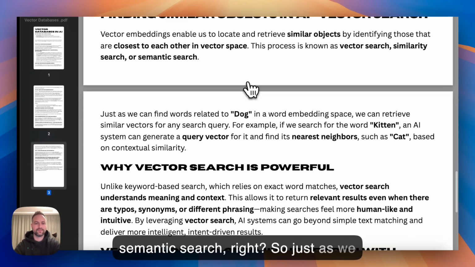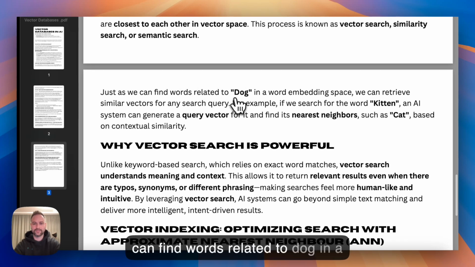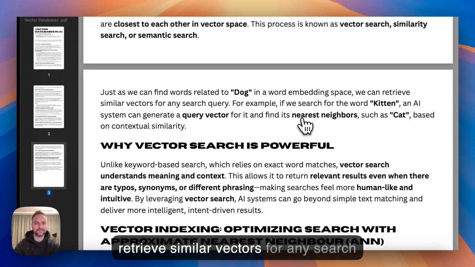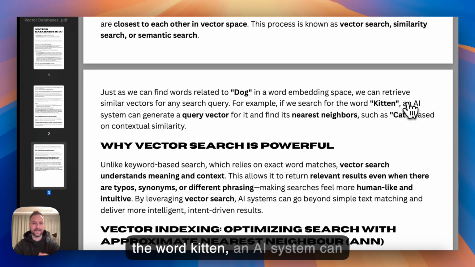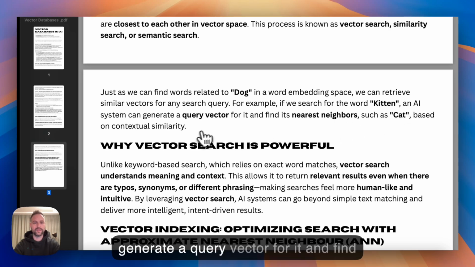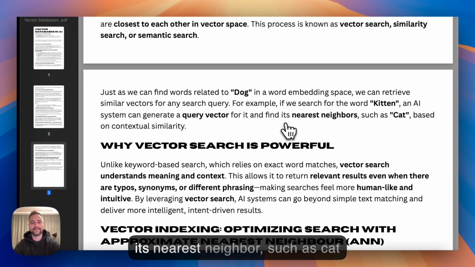Just as we can find words related to dog in a word embedding space, we can retrieve similar vectors for any search query. For example, if we search for the word kitten, an AI system can generate a query vector for it and find its nearest neighbor, such as cat, based on contextual similarity.